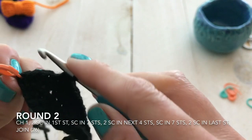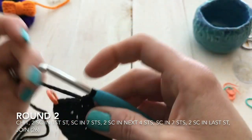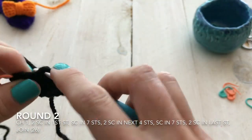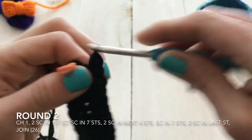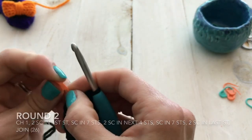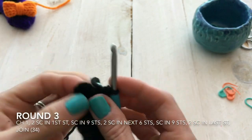two single crochet. Now it might look like you have another stitch there, but that's just where your yarn, where you joined it, okay? That's why it's always good to count your stitches. One, two. Okay, and now I'm going to join to that first stitch.